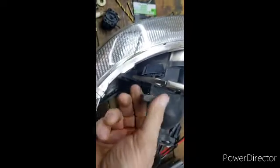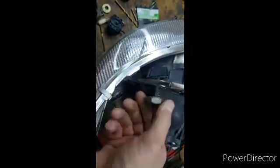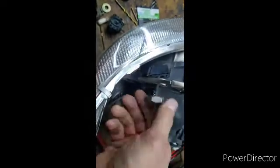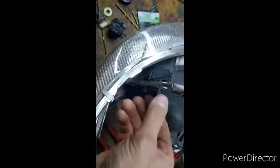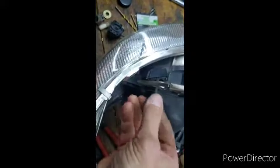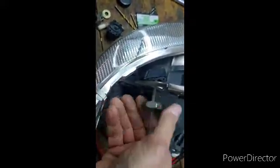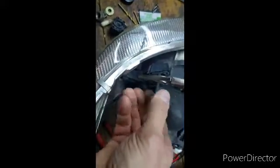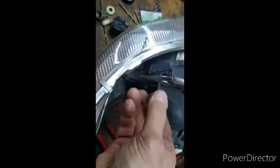I'm going to stop right about where you see this yellow marking, because that'll be more than enough adjustment. Alright, so you can see I got it all the way down there. Now when you pull this off, I would recommend unthreading it by hand, because this will still cut as you're removing it, and you would hate to mess up the threads that you just made. So don't use any power tools, any ratchet. Just do it by hand. That way you're not putting too much force on it.